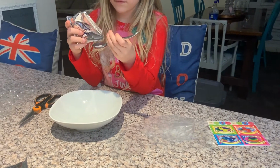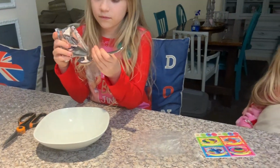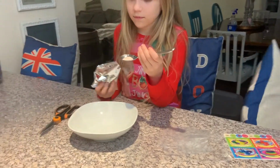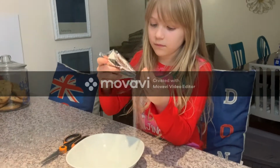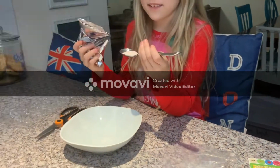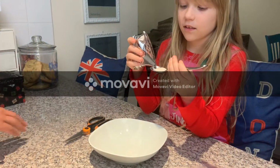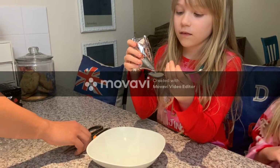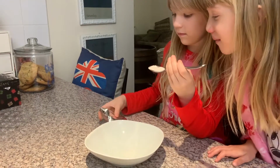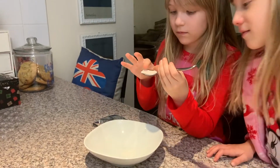Oh, so we need separate ones then. Okay. Level. No. Fill it to level. Okay, hold it a little bit. It does look like Himalayan salt. Keep going. It's not Himalayan salt. Flatten it out. It's got to be completely covering the spoon.